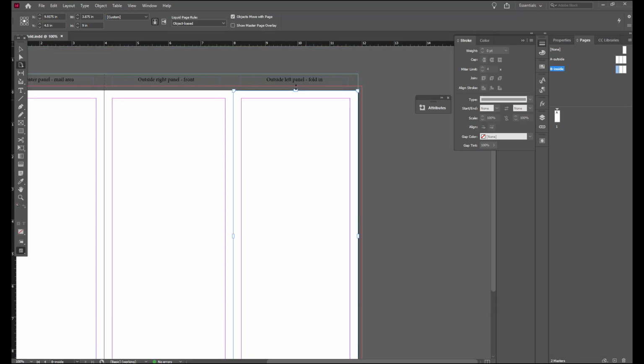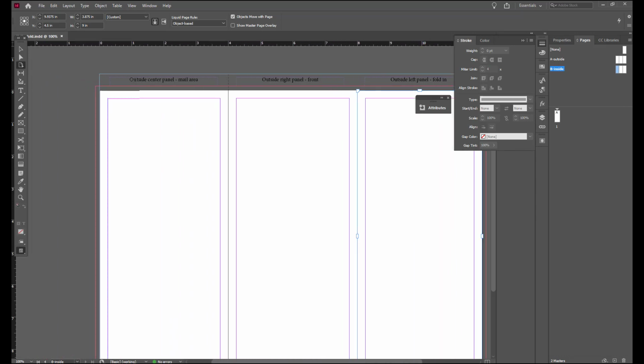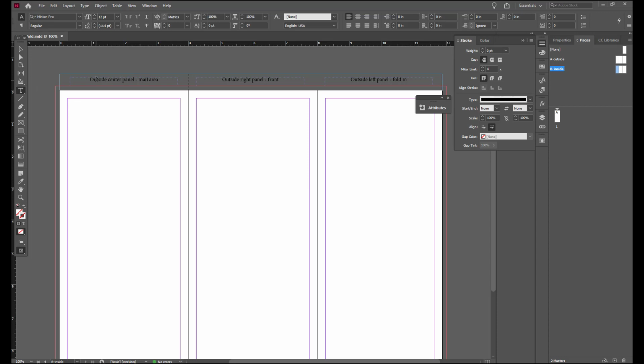So you now have an outside left panel fold in. So we're going to have to fix all of this. But now that narrow panel has moved to being on the right. So we're just simply going to have to rename this stuff. So the left page now becomes Inside Left, which we can then drop the mail area off of.